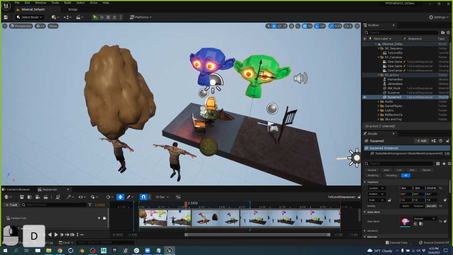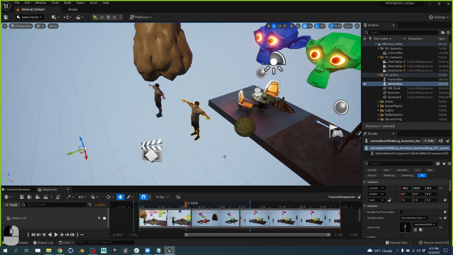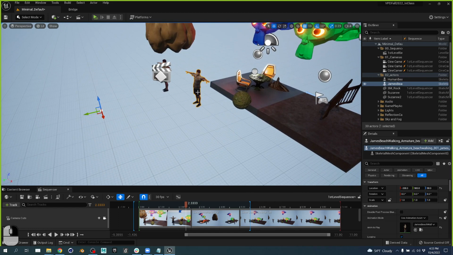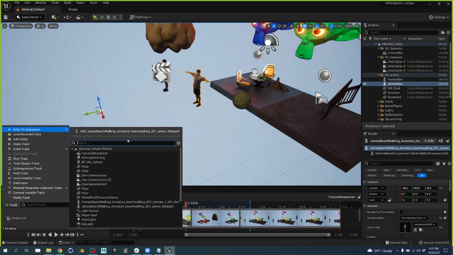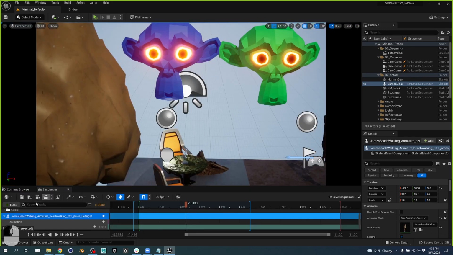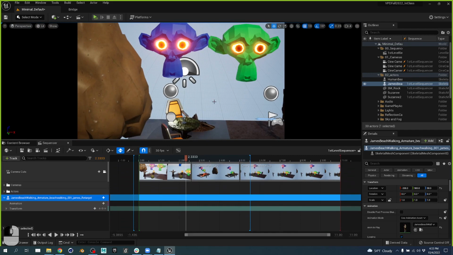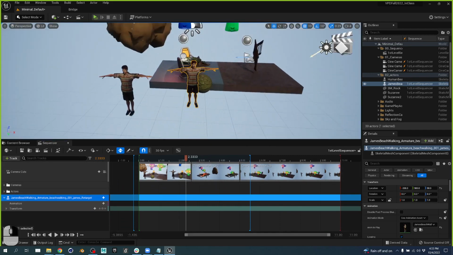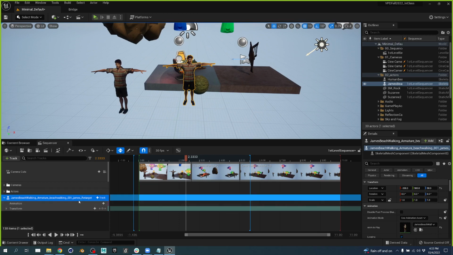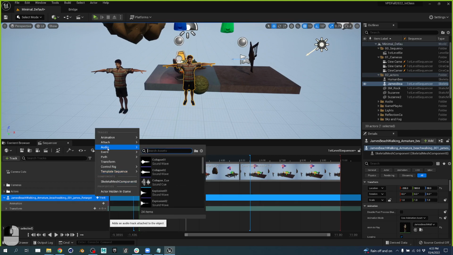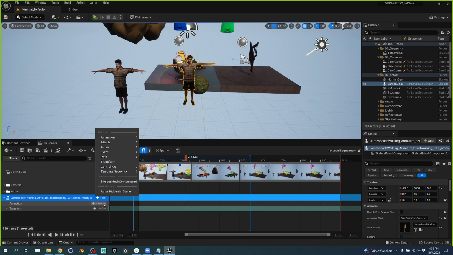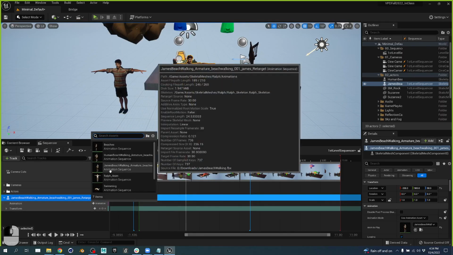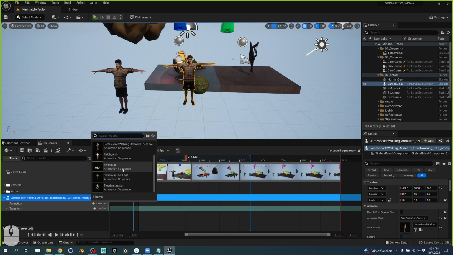Cool. The elephant in the room is, yes, we do have animations in here. So here is a character. I can select it from up here, or do track and say actor to sequencer and select it here. There's one that's highlighted, and it gets dumped in. Underneath my skeletal mesh, there's different track options, but by default there's also an animation track. And here's where I can load in different animations.